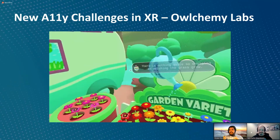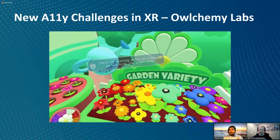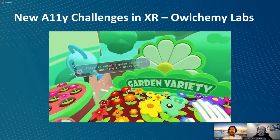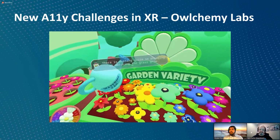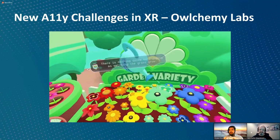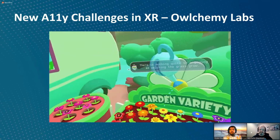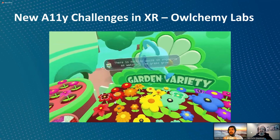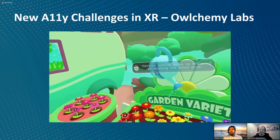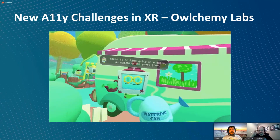Now, developers like Alchemy Labs have started to address these challenges. We see on this clip their game Vacation Simulator. We see the user holding a watering can and talking to a gardening robot in a park. The robot has captions that start next to it, but as the user moves to the right to water some flowers, the captions remain visible, showing an icon of the gardening bot and an arrow pointing towards it, so that the user always knows who is talking, where they are, and what they're saying, even if they don't have hearing or a direct line of sight.